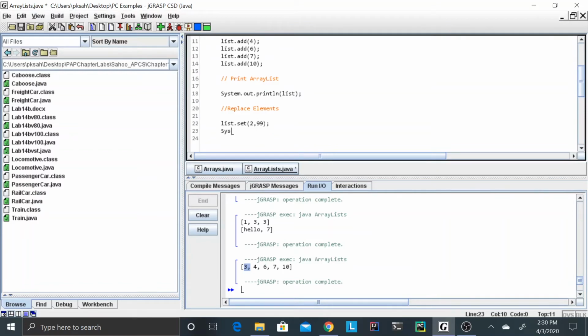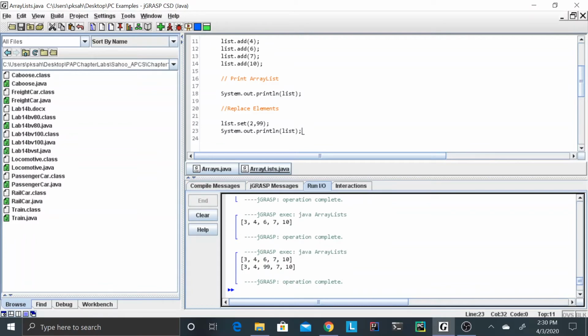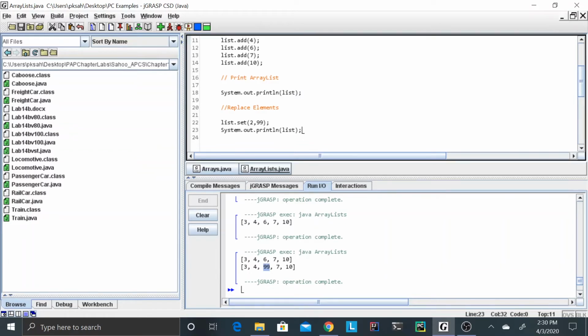And then we print this out, System.out. When you print this out, you'll notice that we have 3, 4, 99, which was originally 6, 7, and then 10. So we're actually able to replace elements of our ArrayList.